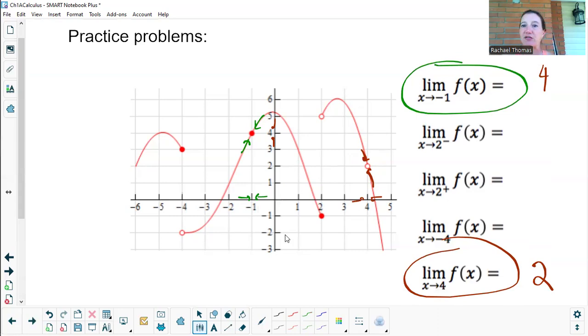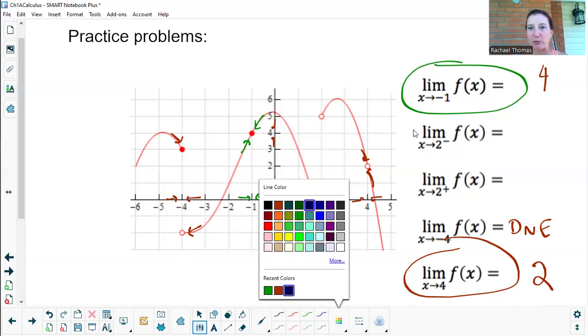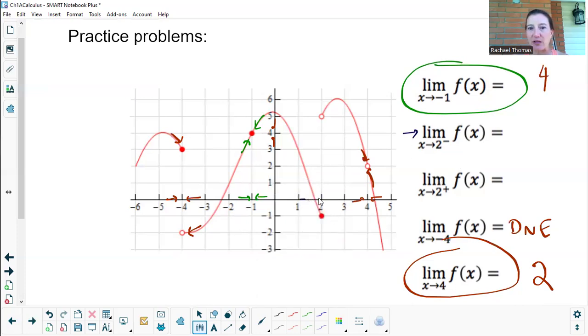A couple other fun things to point out here. Like if I'm asked for the limit as x goes to -4, and I imagine the x value is near -4, one branch is pointing towards a y value of 3, the other branch is pointing towards the y value of -2. Those don't agree, and I write does not exist. You might be familiar with one-sided limits. If I'm looking here at this one, coming to 2 from the left. Okay, that's what that little minus in the superscript means. Coming to 2 from the left, those values approach -1. Coming to 2 from the right, those y values approach 5.